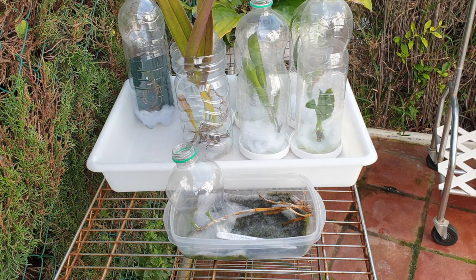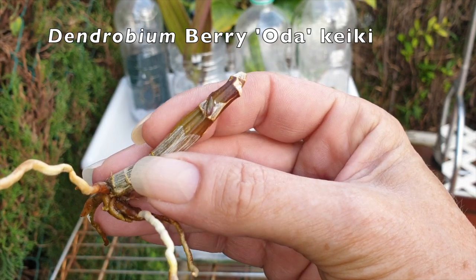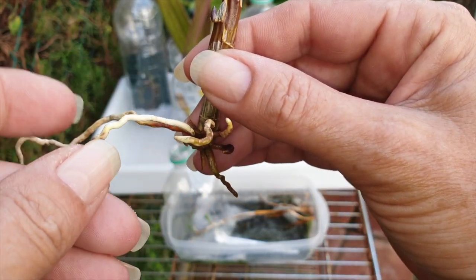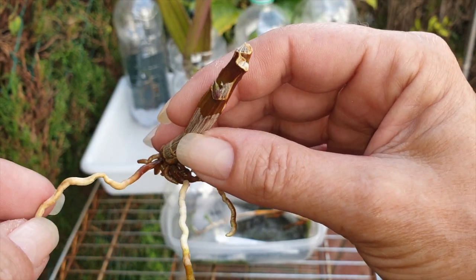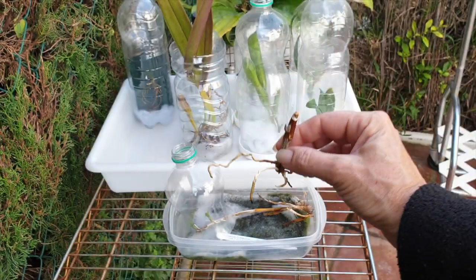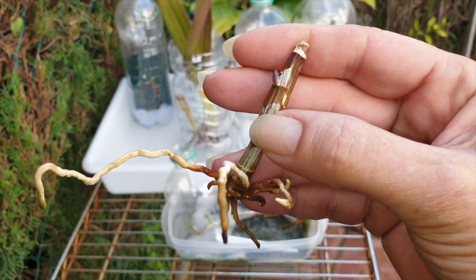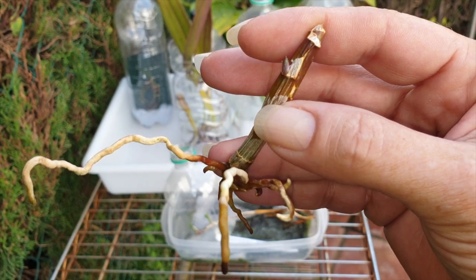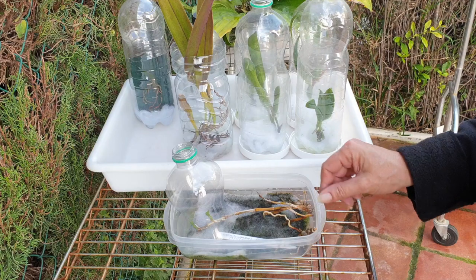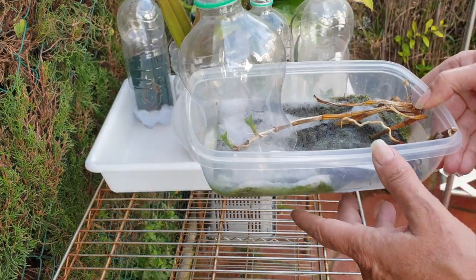This is a little caekey from my Dendrobium. It was leafless and I wanted to clean the orchid up a bit. It had some roots, but these roots were attached in the leaf joints of the growth it was on, so it was a bit of a stress to get it off. Meantime those roots have died off, but I've just left it lying in the corner of that little Tupperware to see what it does. And look - it's a fun little experiment with a Dendrobium caekey, especially the bariota and hibiki types. Some of the roots touch the water a little bit and now it's growing a little side nubbin.